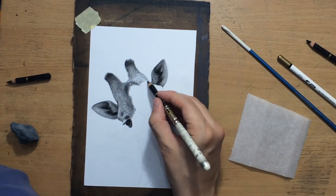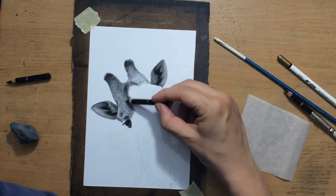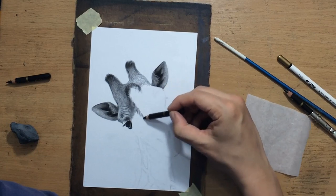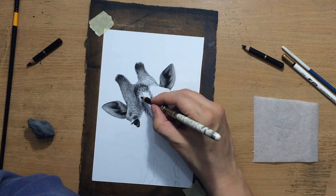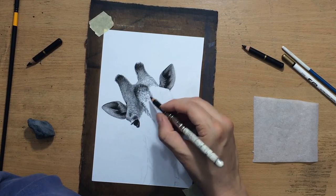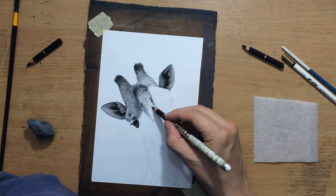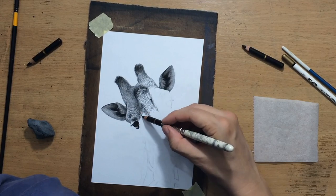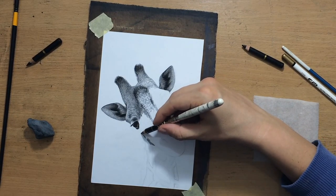The fur here at the top of the head is gradually becoming shorter and shorter. There's also some kind of bulging part here in the middle of the head — I don't really know what that is or understand the animal's anatomy that well. All I see is that this is another area of slightly longer fur. The fur in the middle is a little bit darker and longer, and it's getting shorter and shorter towards the nostrils and mouth area, and towards the eyes and ears.